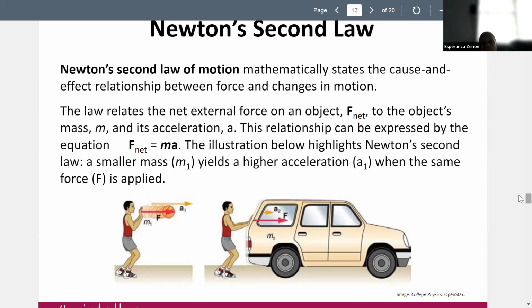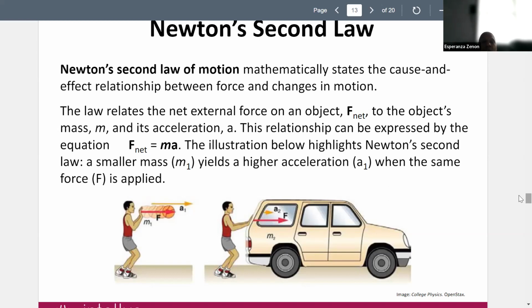Okay. So Newton's second law is a way of quantifying the amount of acceleration based on the amount of net force. Okay. So what we look at here is the relationship between a net external force. Remember, we're not dealing with internal forces here. So that's why they don't write net external. Just the idea is that it's the net force that produces a change in motion. It's the net force that produces an acceleration. And so we can express Newton's law simply as F net equals ma.